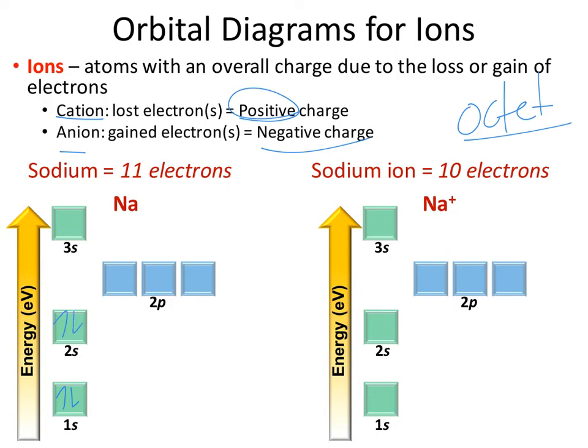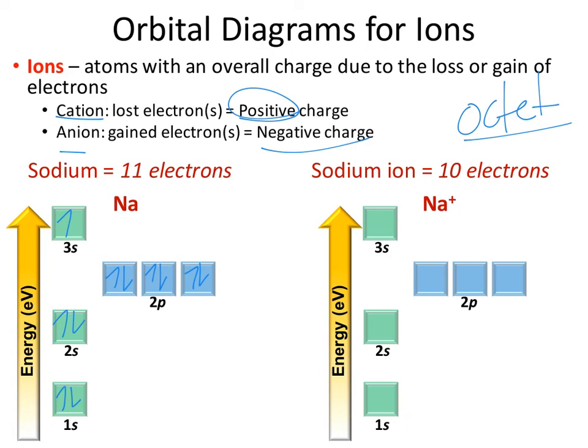There's 2, 3, 4, 5, 6, 7, 8, 9, 10, and we have 11. So you can see that here we have our third energy level, and it has 1 electron here, and underneath it we have a full 2s and 2p, giving the second energy level a full shell. Now these are your inner electrons. This is going to be your valence electron, and remember that this valence electron is responsible for some of the properties. It's going to be lost, and it's going to form Na positive.